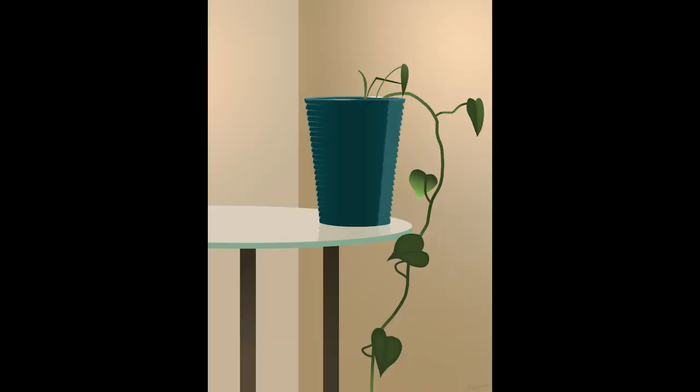I drew another still life — I was enjoying how the light from our lamp was hitting this particular leaf kind of in the middle and I wanted to capture that. I think the actual plant part is probably my favorite — it has these undulating curves and it's very elegant. The composition hits those nice sweet spots, the rule of thirds and stuff. I think this is one of the more successful ones.